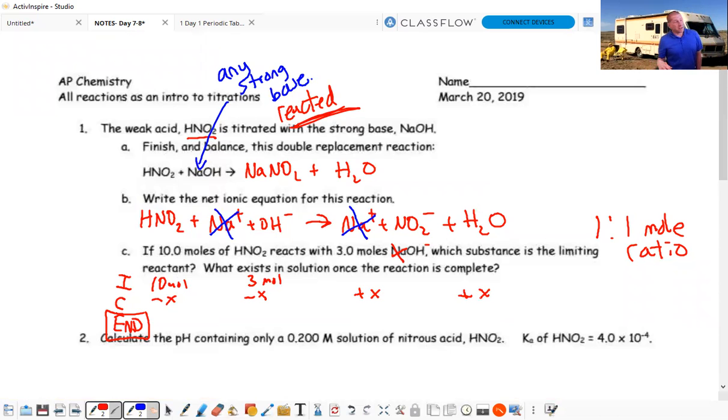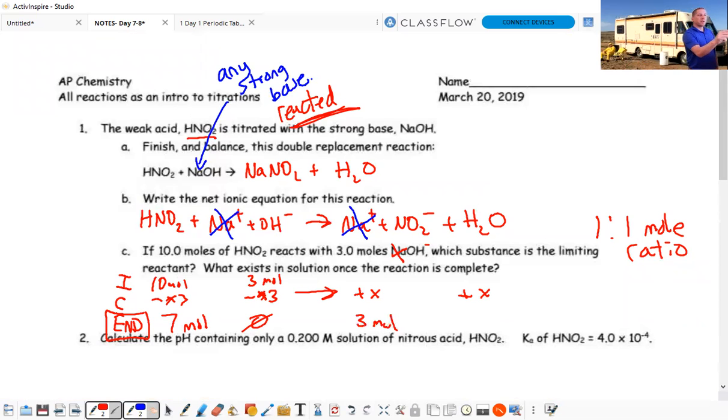Now what is X? With an equilibrium, we have to do the whole K and write the expression. But with this, we don't. It's literally stoichiometry. So one of these is going to stop the reaction because it runs out. So the minus X will always be equal to the one that is the limiting reactant, which is the one you have less of. Now, tricky part, when it's a 1-to-1 ratio. But remember, our mole ratios so far with acids have all been 1-to-1. So in other words, this minus X is actually minus 3 moles, and you don't have any of that left over. So minus 3 moles, you have 7 moles of this left over.